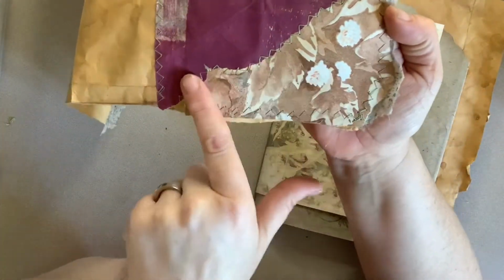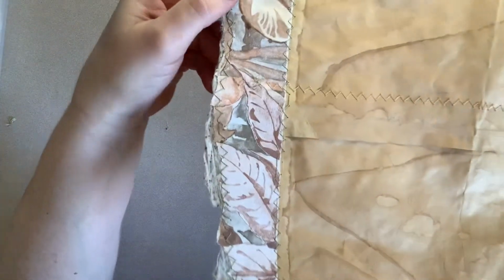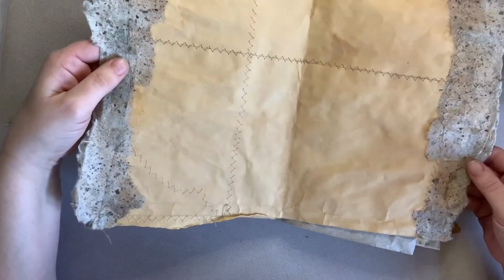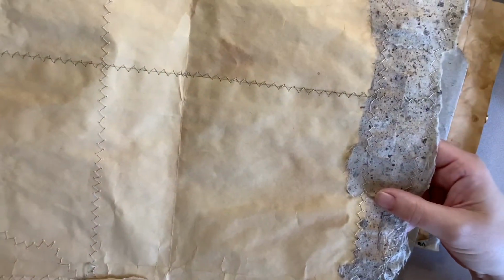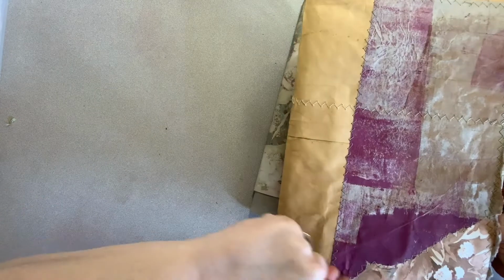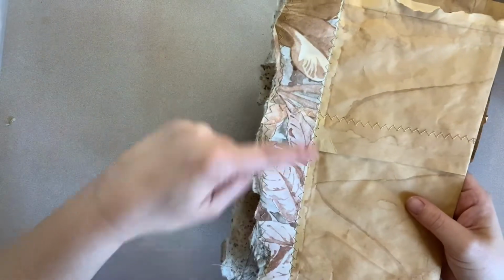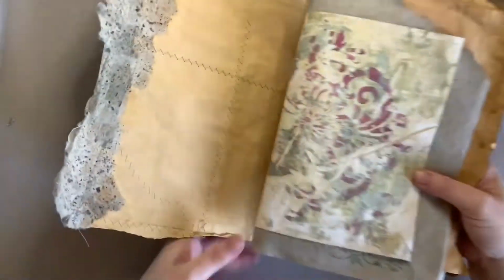And this is like vintage wallpaper. It's like 1960s, I think. There, another piece of that vintage wallpaper going down the back page. And then just the handmade paper inside. And I'm not entirely pleased with the effect that the matte medium's had on that, in that some of it's translucent and some of it isn't. It looks a little bit strange to me, but there you go. I used matte medium for that. And then I've done quite a lot of sewing, patching this onto there and sewing the edges down. So that is, at the moment, looking like it's going to be the signature cover.